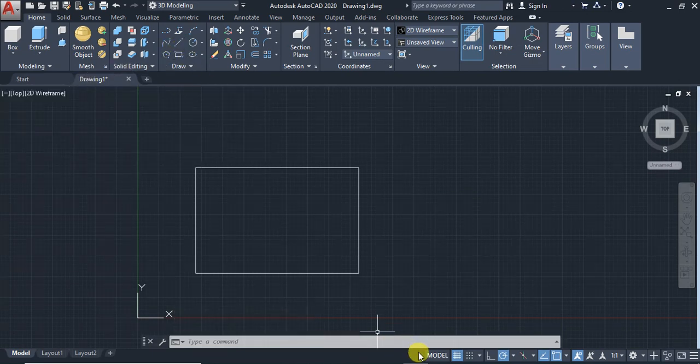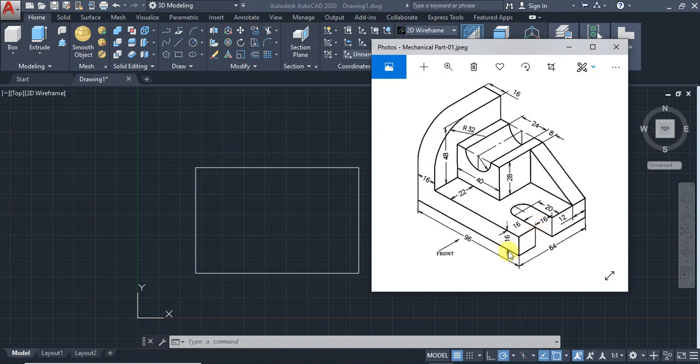Now this is a depth here, this point to this point, length 16 inch, and this point the width 16 inch and height 20 inch.